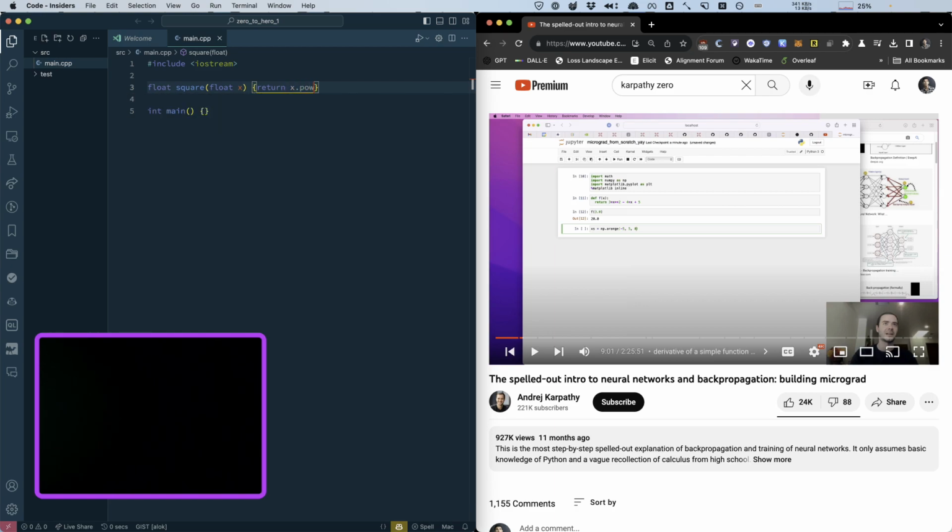Return x dot how of x, 2. 44 overloads. Oh, right, semicolons.